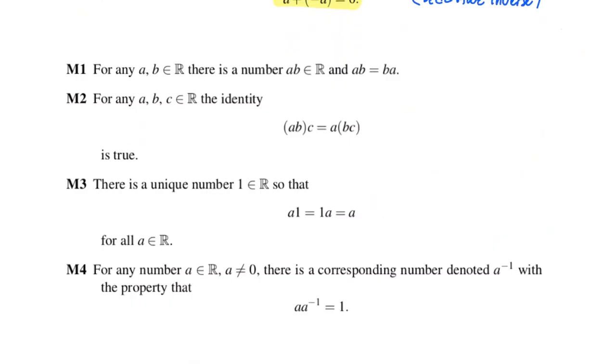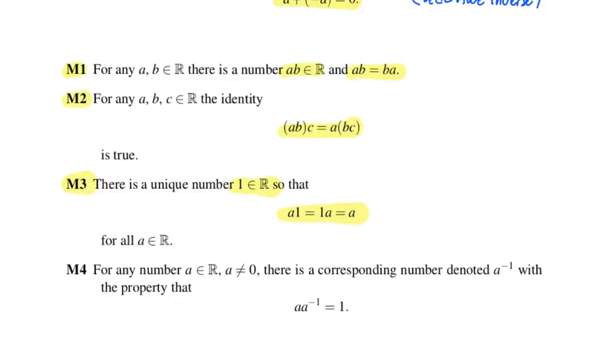The first multiplication axiom says that the product of two real numbers is real, and again, is commutative. So there's a commutativity for multiplication. The second one is associativity for multiplication. When we multiply three real numbers grouped in the two possible ways, we always get the same result. The third one is the multiplicative identity. There's a real number called 1 that when you multiply any other real number by it, you get that real number back. And we're assuming it's unique.